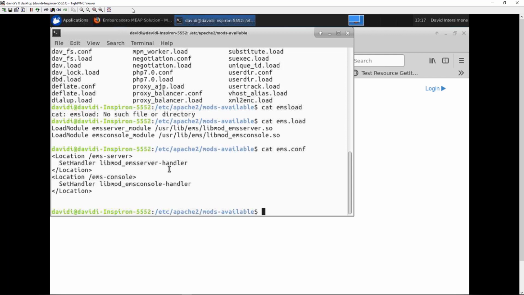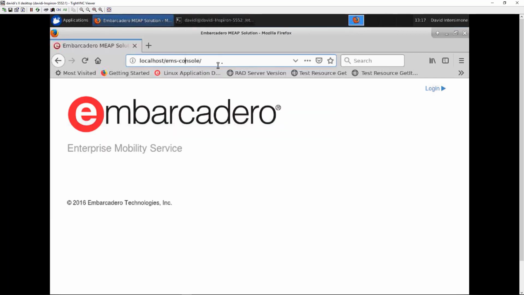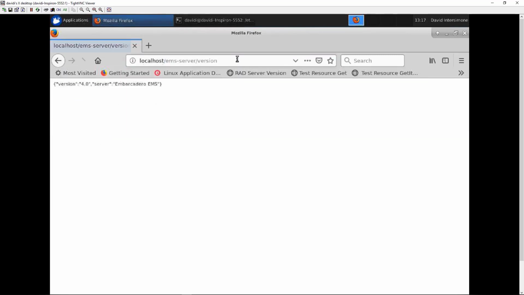Then if we want to go back and get the EMS version, we can just say EMS-server / and then the endpoint or the resource version, which we'll call the get endpoint, and we'll return the version number in the EMS server. And if all of that is okay, then that means that you've set up your Apache correctly.